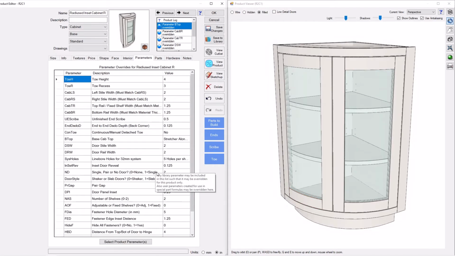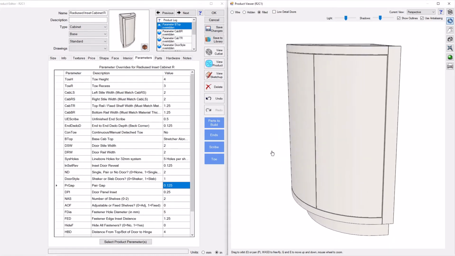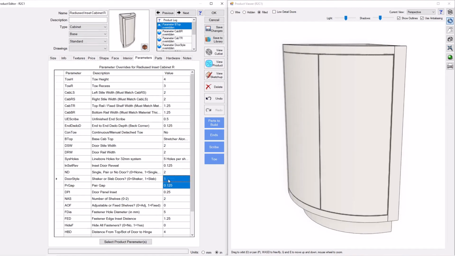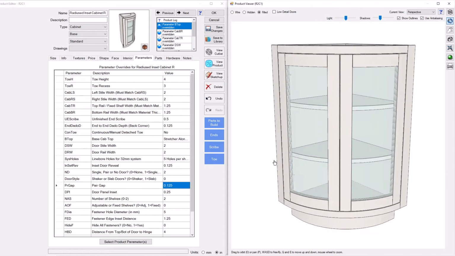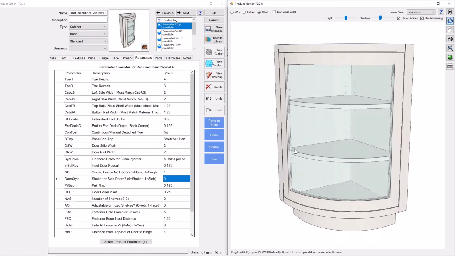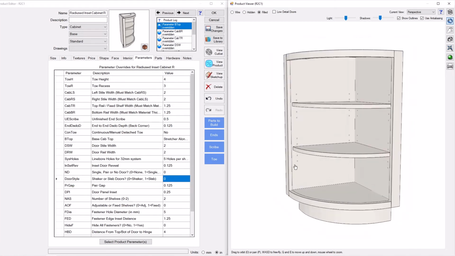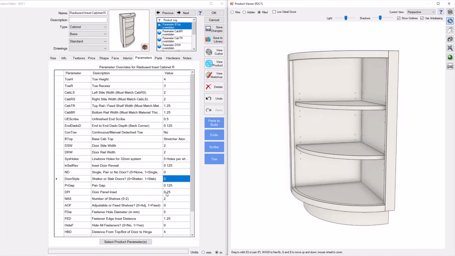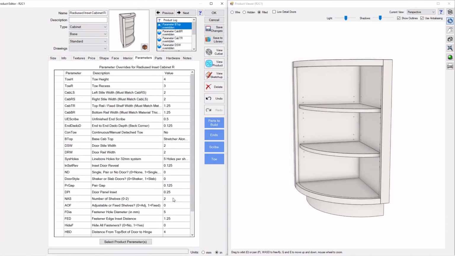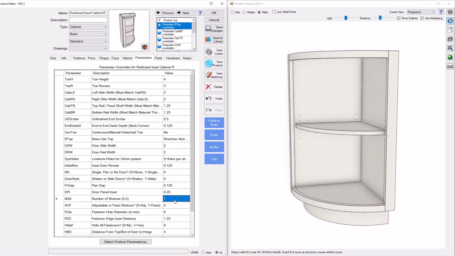But I also made it possible to have a slab door if that was the look that the particular customer wanted. And then ultimately control over whether you have 2 doors, 1 door if this got turned into an upper cabinet, or ultimately no doors, and an open radius cabinet. We can then also control the number of shelves that we've got here. So we can go 2, 1 shelf, and ultimately none.